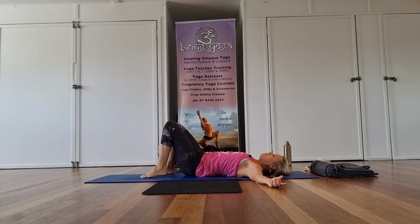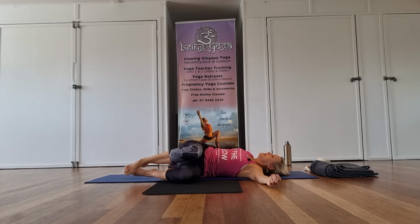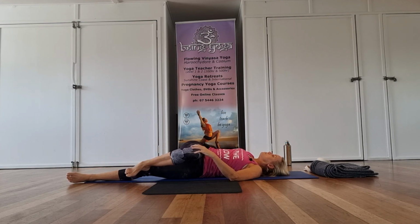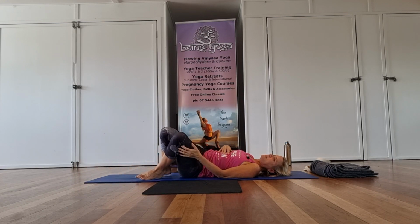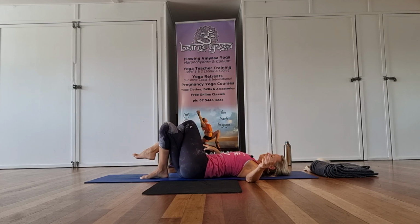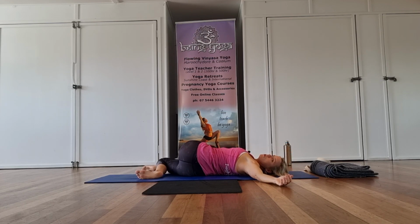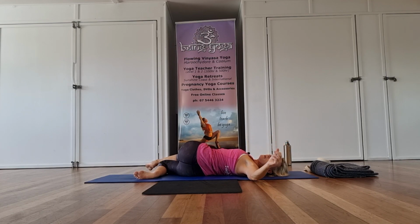So it'll be different for everyone. Some people like to cross the legs way over, like cafe style. Others uncross the legs. Just find a position, a spinal twist that's right for you. And wherever you are, just allowing yourself to settle. Again, welcoming the softness of the exhalation.